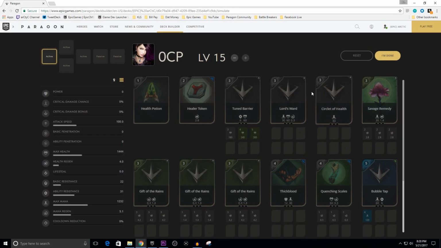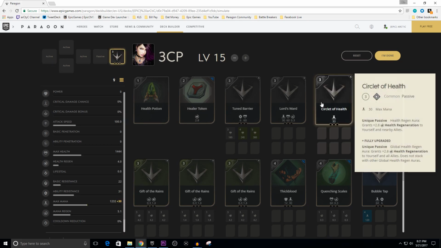The very first card that I pick up is Circlet of Health. I picked this up because the passive regen that is nearby your allies, it allows the carry to double dip. So they get 2.8 health regen passively from that AoE, but they also get your base health regen, which is 4.1. So they end up around 7 health regen, despite yours only being 4.1. So that's why that card can be such a vital early game pickup.